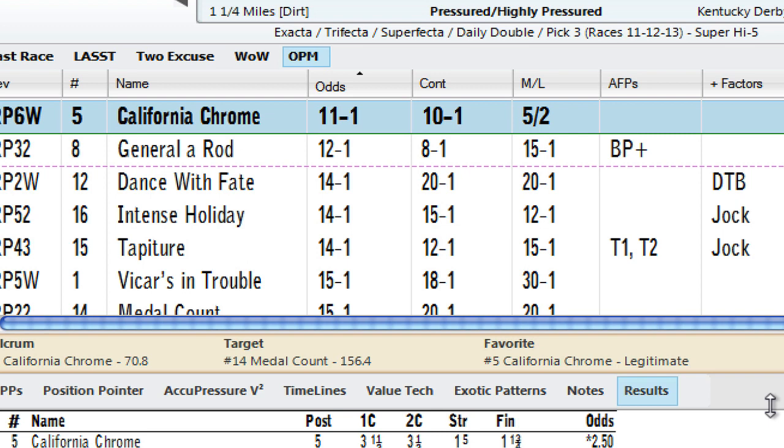Well, sorry, but when you use a sophisticated tool like Blackmagic Ultimate Handicapper, you get used to seeing a lot of winners on top. That does not mean that's the value investment in the race. I certainly did not think, in that 20-horse field, the horse was worth an investment at 5-2. It looked like a really good thing about halfway down the stretch, didn't it? I made my investment on General A-Rod because it was second on the line and had a lot of good things going for it, and at 30-1, I watched as it finished 11th.